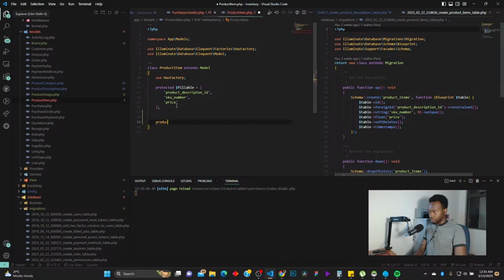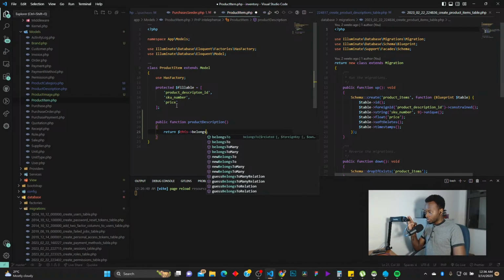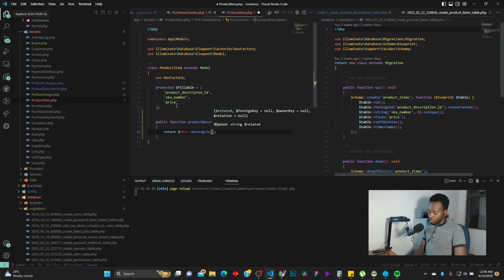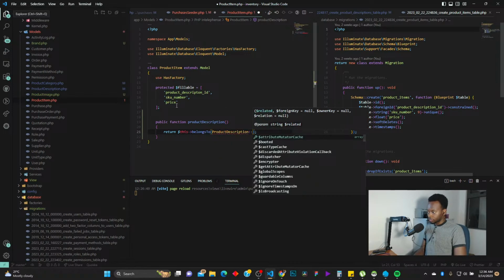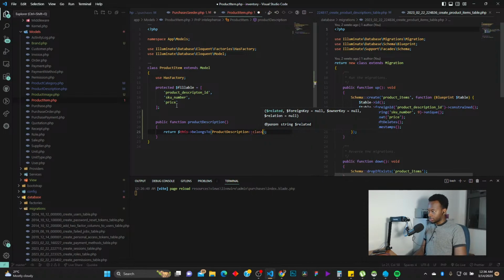So let's do function product description, and then once you do that, you say return this belongs to, then we'll come and say product description class.